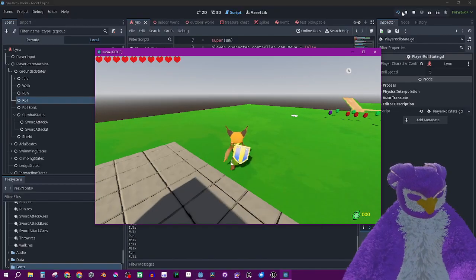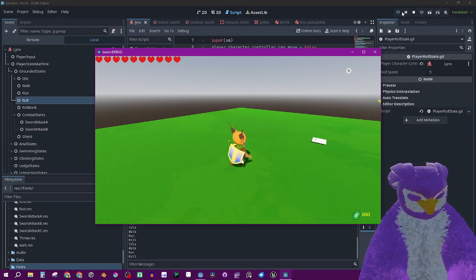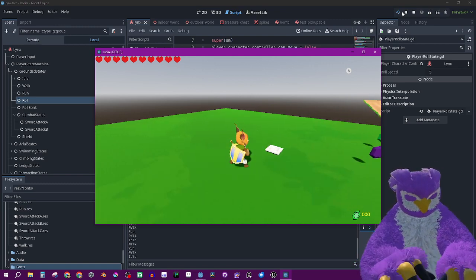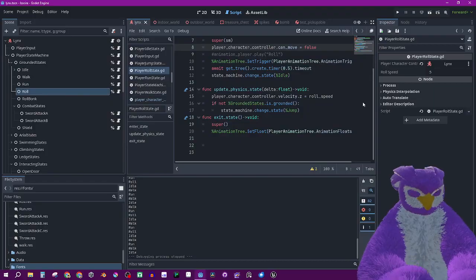I don't like that he stops when I hit the roll button. Why is he stopping?